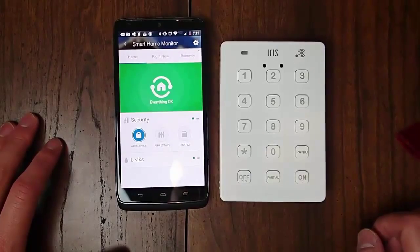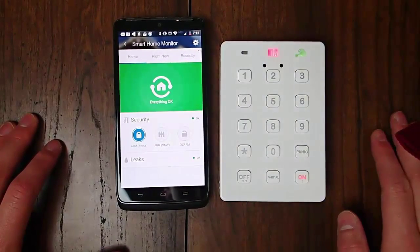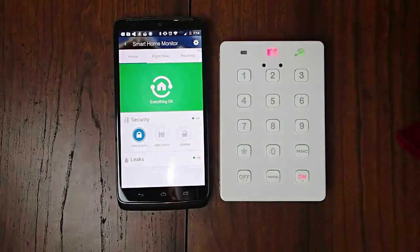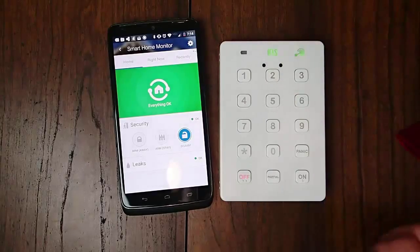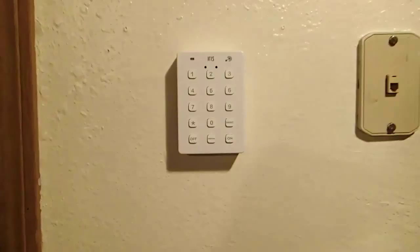I have this set up with Smart Alarm so that there's a delay, so that I can leave my house within 30 seconds or enter my house within 30 seconds without setting off the alarm. For $40, this is great if you're willing to take the time and tweak it to get it to work with SmartThings. But do note that there is some risk in that — I can't guarantee this will work for you, so do keep your receipt. If you have problems, feel free to return it.